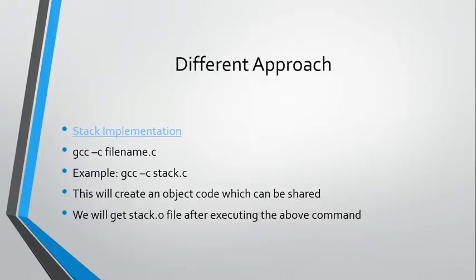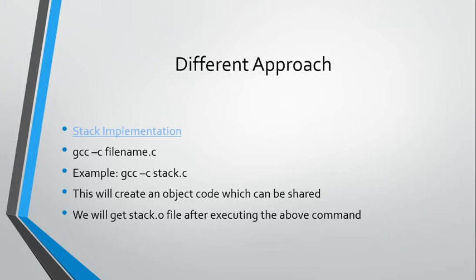Next, I want to compile that. I want to check whether any error is there. Normally any C program should have a main, but we don't have the main there. So instead of compiling normally, we will use the -c option: gcc -c filename.c. This option will allow us to compile the program without main. So gcc -c stack.c, it will be compiled.